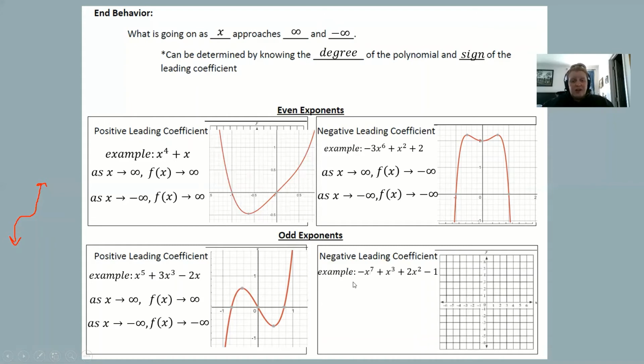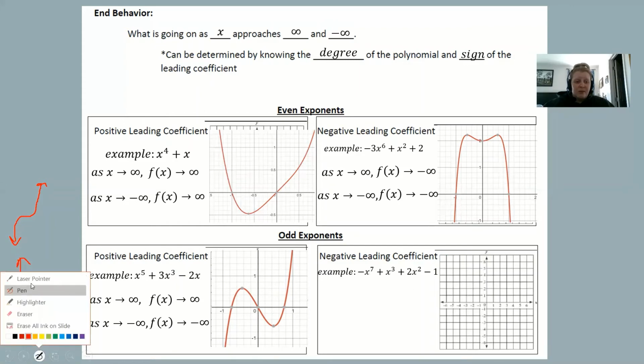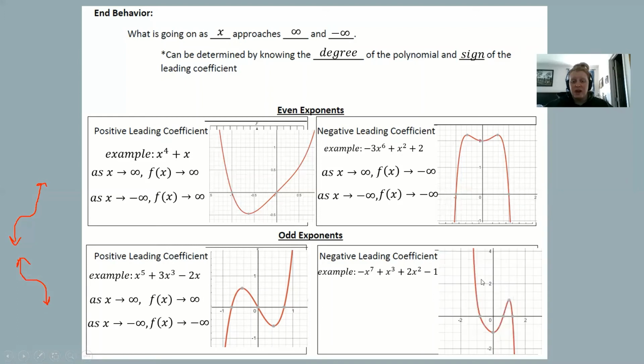And you're going to find it'll switch if you change it to a negative leading coefficient. The graph of negative x cubed is basically this thing flipped around. So it would be up on the left and down on the right. So that's the graph of negative x cubed. And this is going to look something like that. Here's the actual graph, so it gets kind of weird in the middle, but it still has an up arrow on the left and a down arrow on the right.